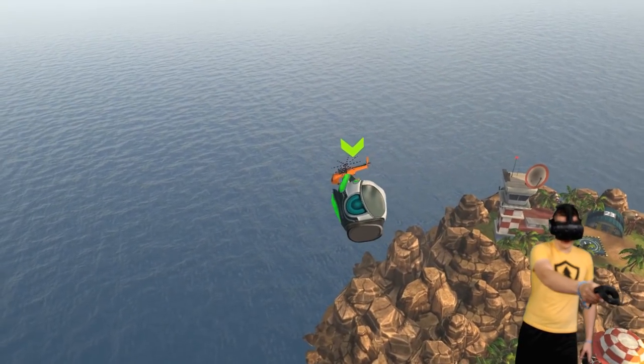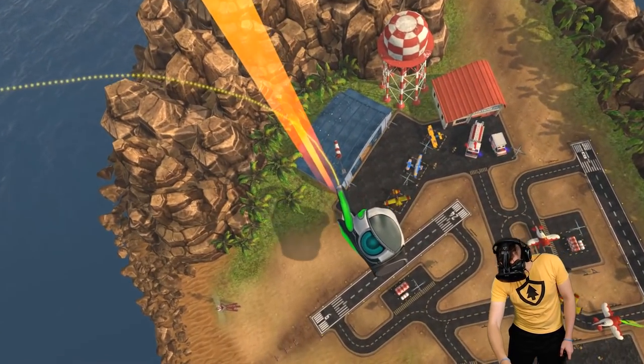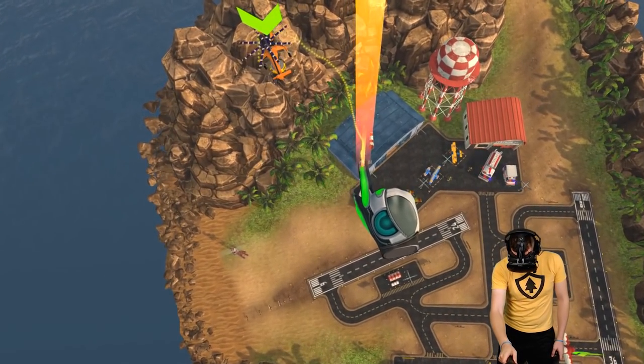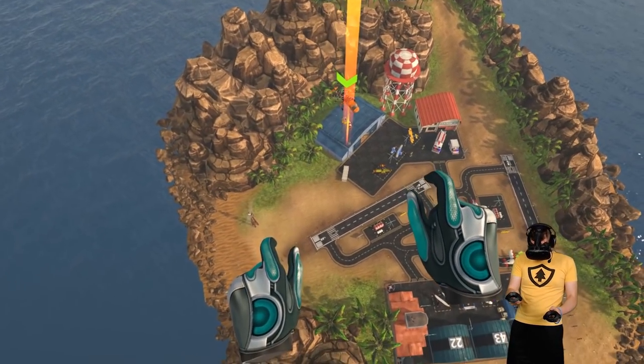Oh, it's a helicopter. Okay, grab the helicopter. Use the trackpad on the right controller to bring it over here. And lower the cable. When down, you could use it to pick up items. Or I guess it doesn't need to go that low. The menu button on the right controller will release the cable. All right, so we got this guy.